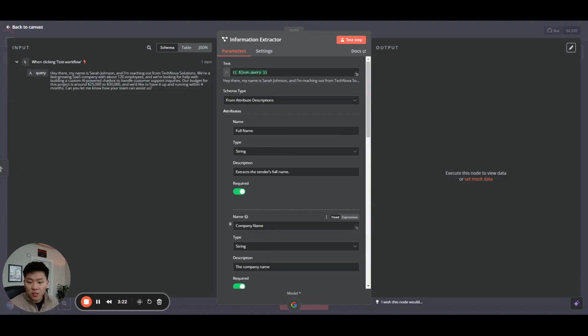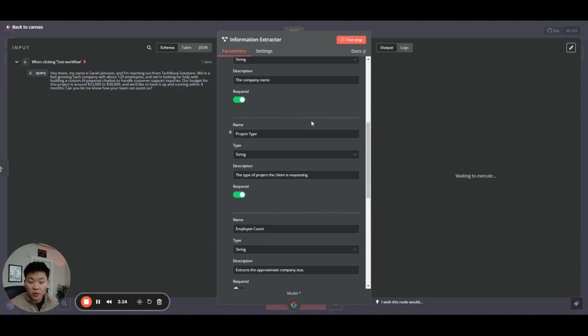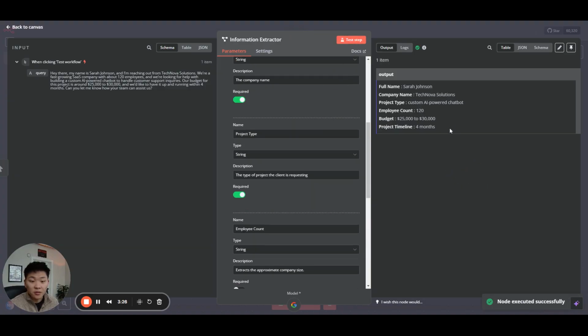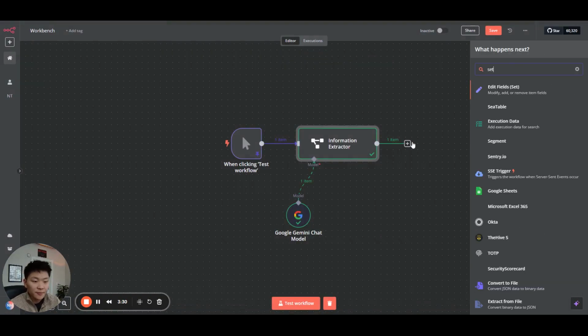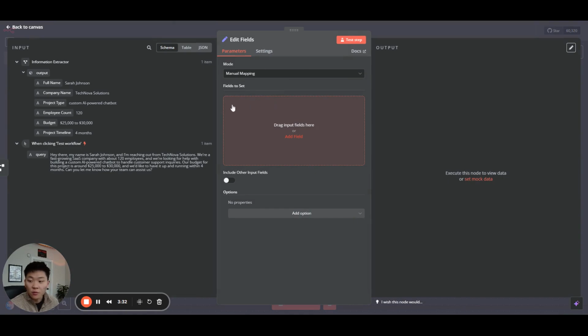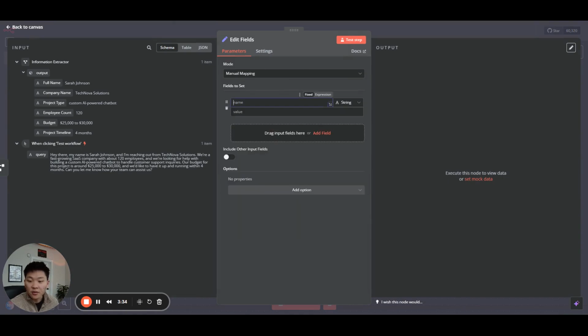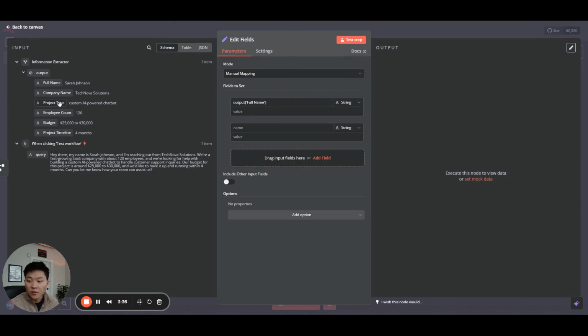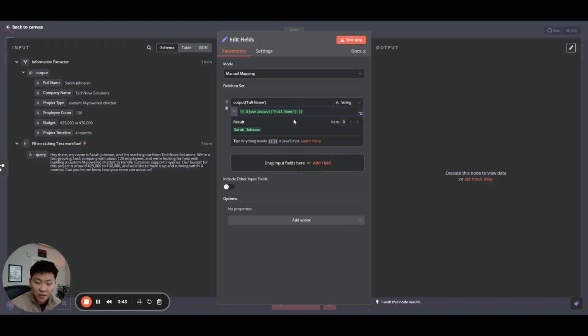Okay, so there's our attributes that we're looking for. Pretty much I'm just going to hit test step and it's going to pull out those fields. So you can see we've got it in a nice structured output, where what we could do later is, if we had a set field or whatever node we want, we have these in different parameters now. So we could drag in full name here. We could drag in something else here. They're not showing up as variables because I put them in the field name rather than the value. So there we go.